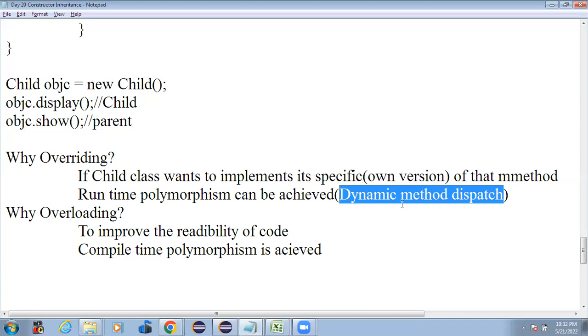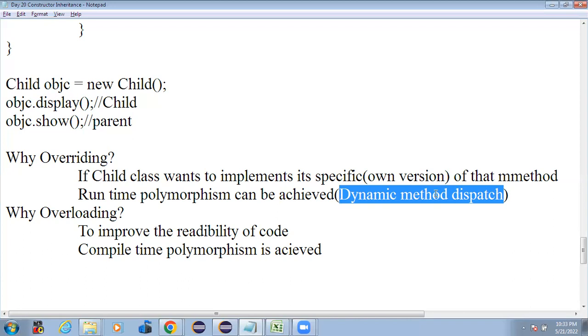We also have to discuss dynamic method dispatch. Before that, I have to discuss some concepts related to the parent class variable and the child class variable.